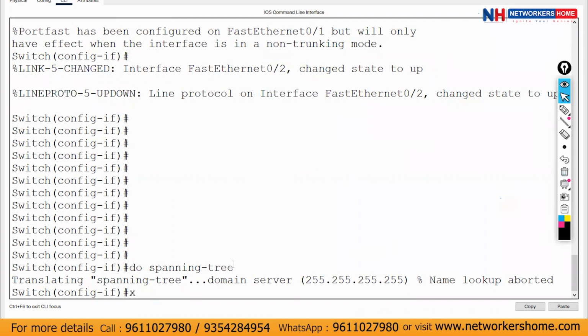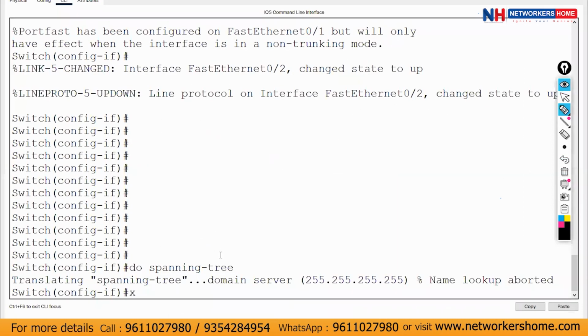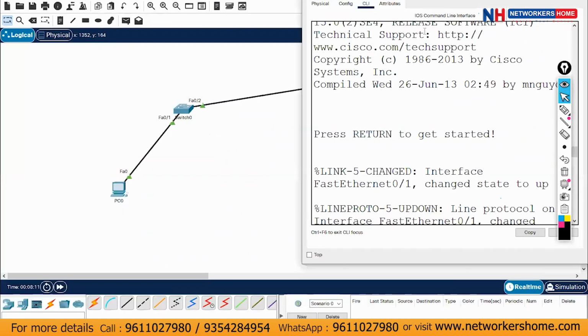If you check FA0/2, you can see the orange. Sometimes only after some time it will turn green. It means after some time only it will become forwarding state. I was about to show you when that error occurred. The command is do show span, but now it has come up. Let me reconnect it again.